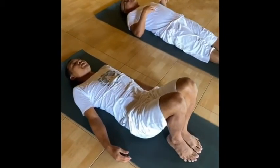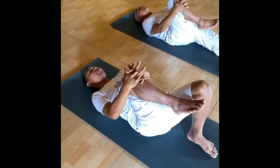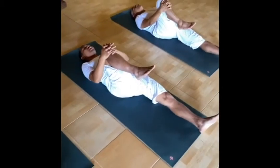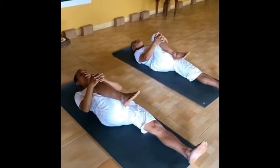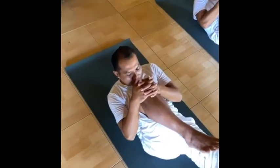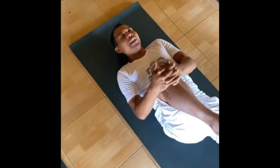Now bend your right knee toward your chest. Pavamuktasana, and straighten your left leg to the floor. Now inhale, raise your head up. And then exhale, bring your head as close as possible toward your knee. Inhale, release your head down, and then exhale, rest your head to the floor.